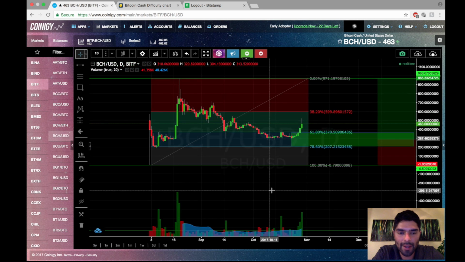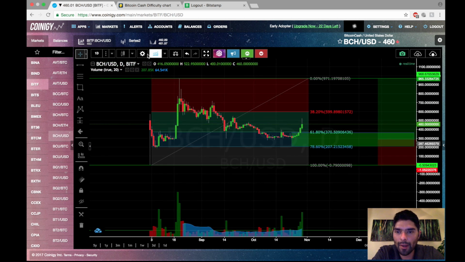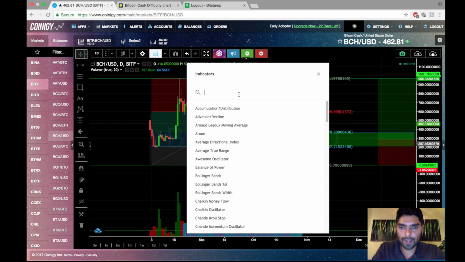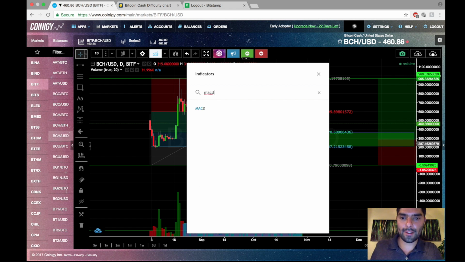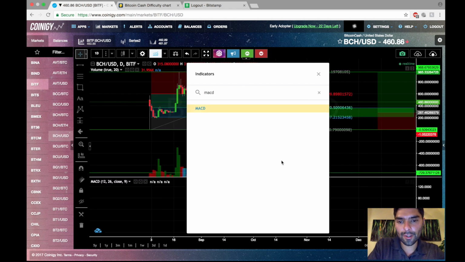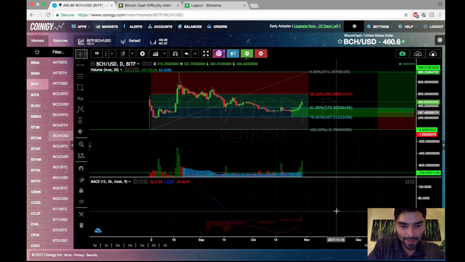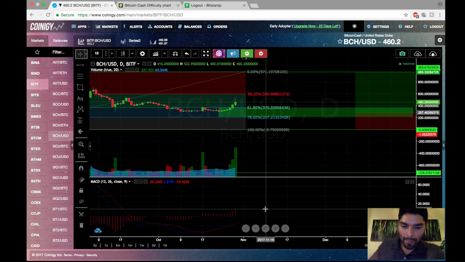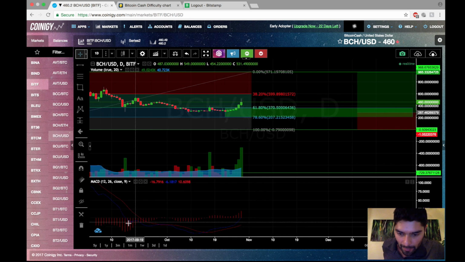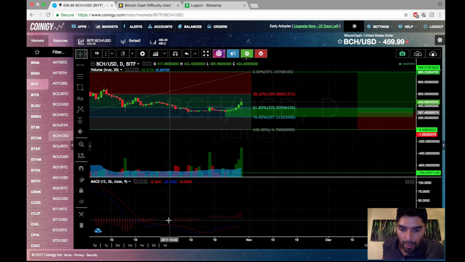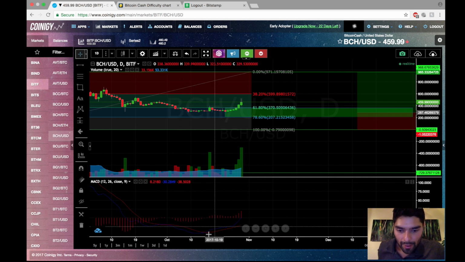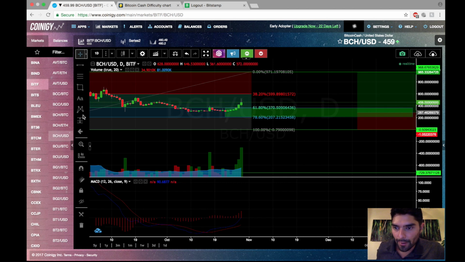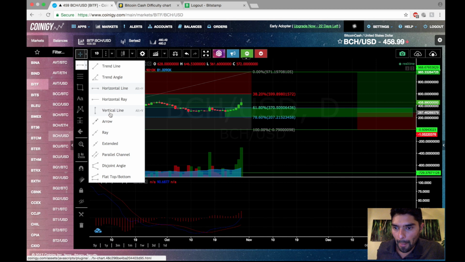And next, we can apply another indicator, which is the MACD, which stands for Moving Average Convergence Divergence. And don't let all that technical jargon scare you away. All it is, is looking at the momentum. So, is the momentum changing into selling or buying? And what we can also see is another indication or a signal. Let's try to find a vertical line.